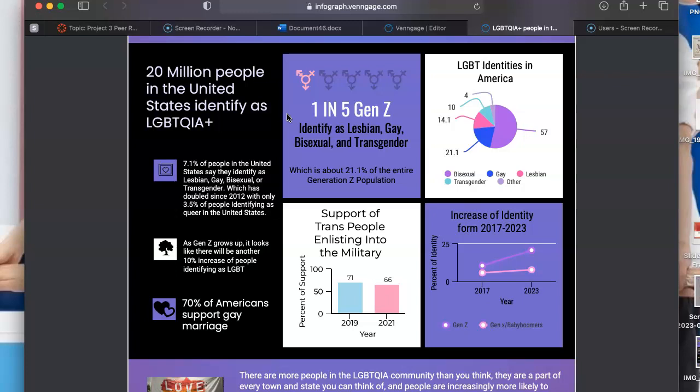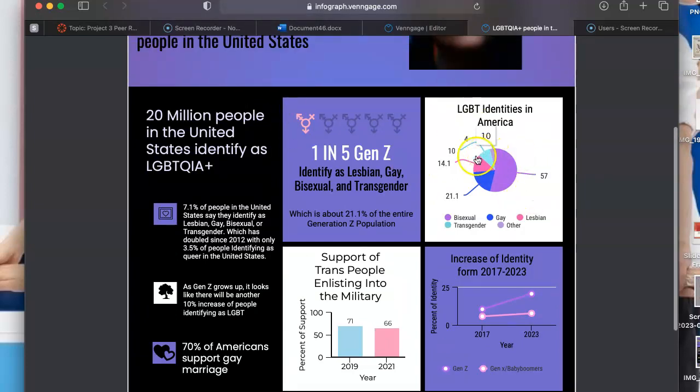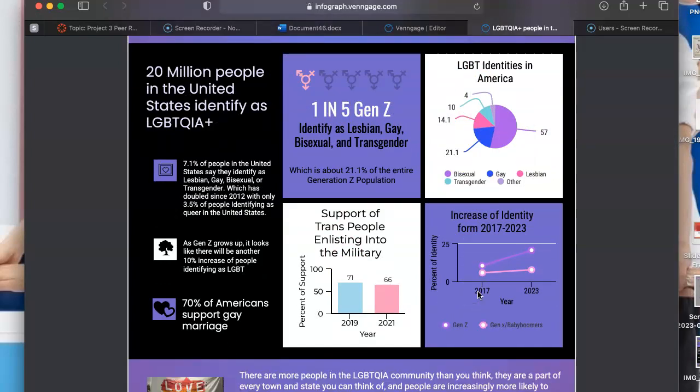I used complementary colors with pops of color in the graphs and charts, and each of these pops of color is representative of different types of LGBTQ flag colors. I also use these colors in my graph to signify contrast between the background and the graph itself, for your eye to be drawn to these graphs and charts, but not in a way that makes you think it doesn't belong there.